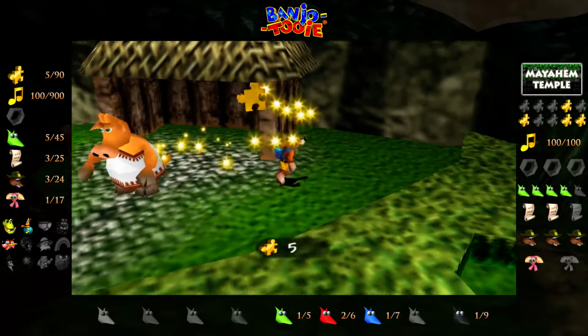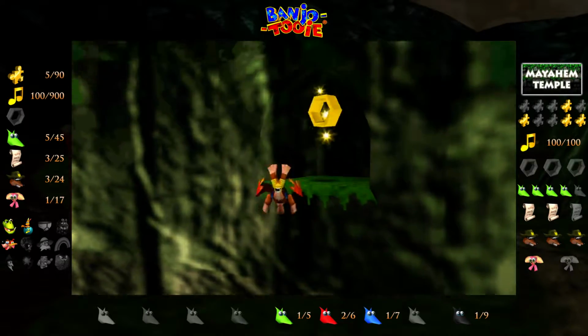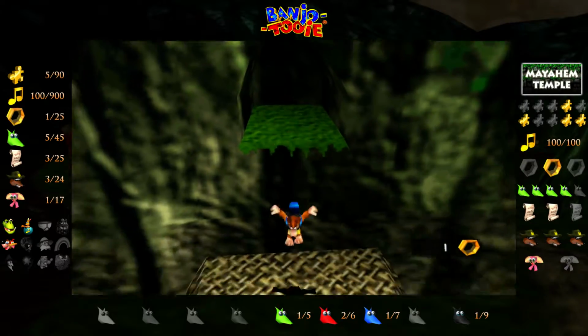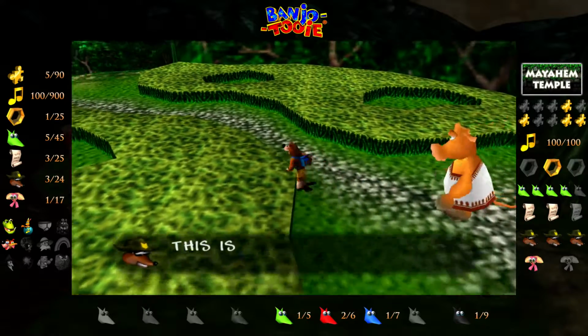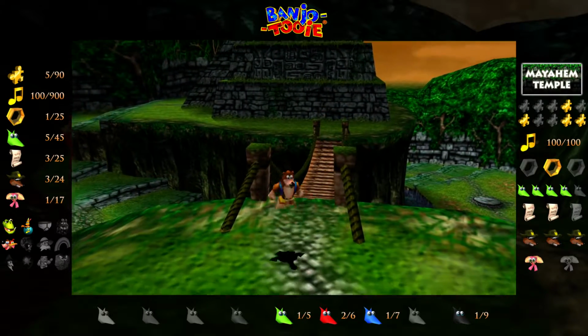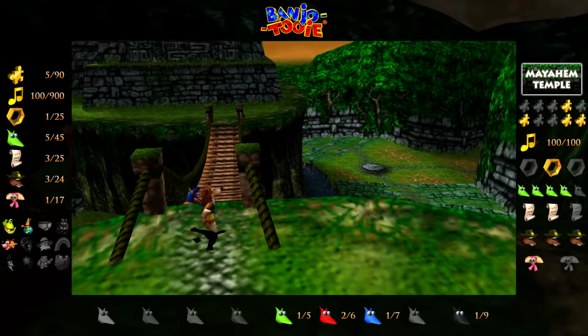There we go. Man, we already have 5. That's quite a bit. And then we get our first empty honeycomb piece. This is an extra honeycomb piece. Well, excuse me. Excuse me, Jam Jars.